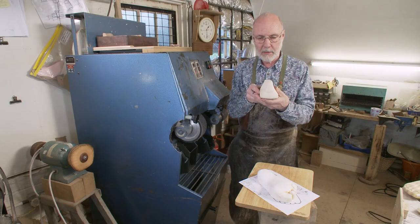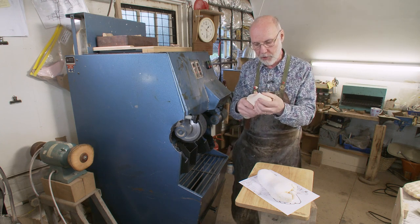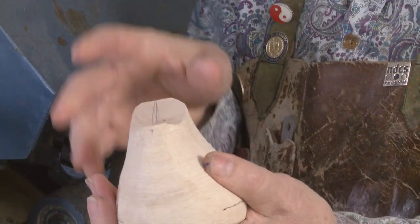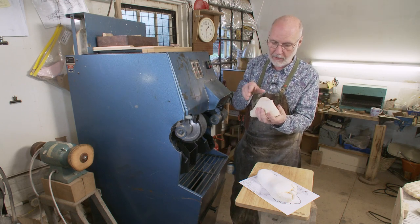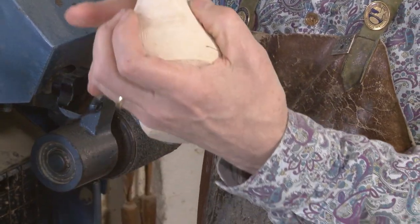The other thing we're looking at is the back shape. So we have to make sure that when the shoe is being worn, the shoe that's made on this last, that it doesn't slip out. So it's easier with a lace-up shoe because the foot comes in, it sits down, and then the laces tie up, or a strap or monk shoe or something, and holds the foot back.